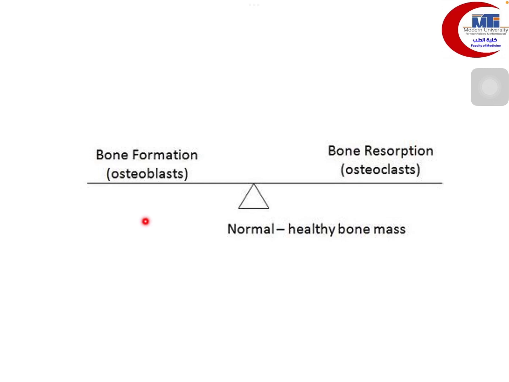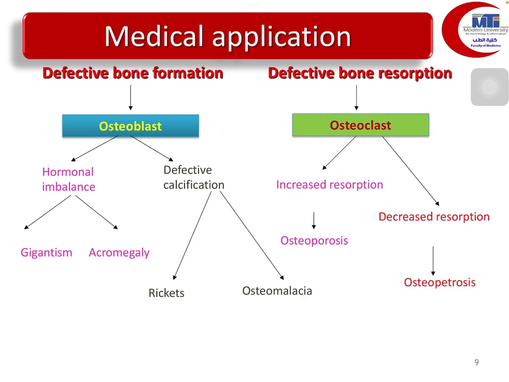So what we can think about now is if this balance is subject to any factor that results in an imbalance of this mutual dynamic process, which is bone resorption and bone formation. Actually, any factors that can disrupt this balance can result in clinical signs and symptoms or diseases, and we are going to mention briefly some of the common diseases related to the imbalance between bone formation and bone resorption.